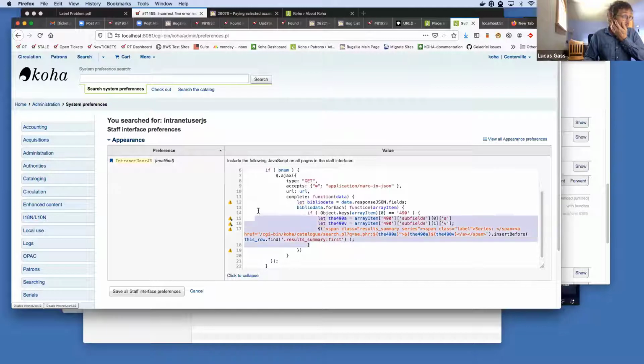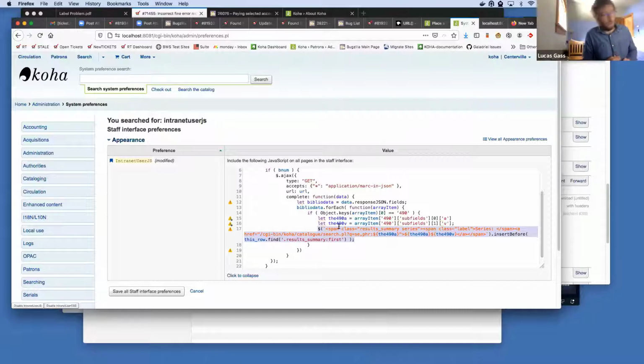If we took all that out, we could do the same things here, but we would grab the 245, or wherever you keep your author data. This part just appends all that stuff to the page. So we would just replace this with the correct things for that whole page.